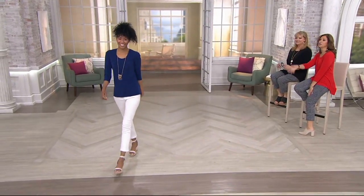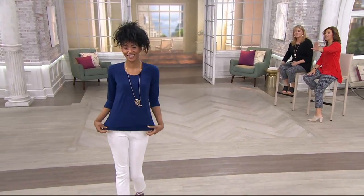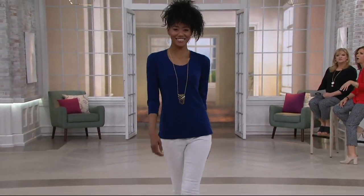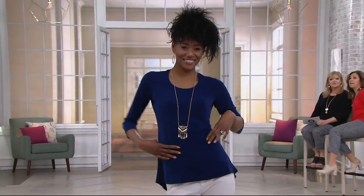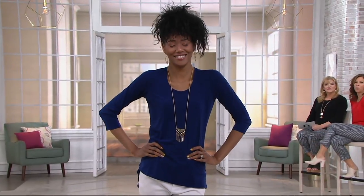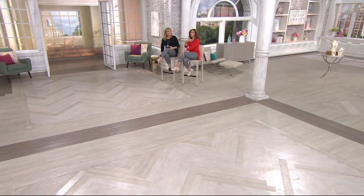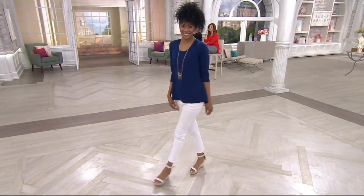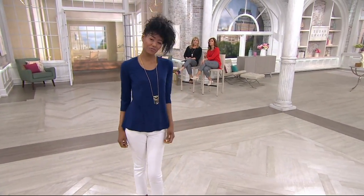It's fluid, it's moving. The back dips down — she's going to a casual party at someone's home and she wants to look elegant. This is the top you'll wear with just that white jean, or with printed bottoms. You look amazing. The back is everything — see how it dips down in the back? It's low and lower — not high in the front — it dips down in the back so it gives you the coverage. It's that perfect top.